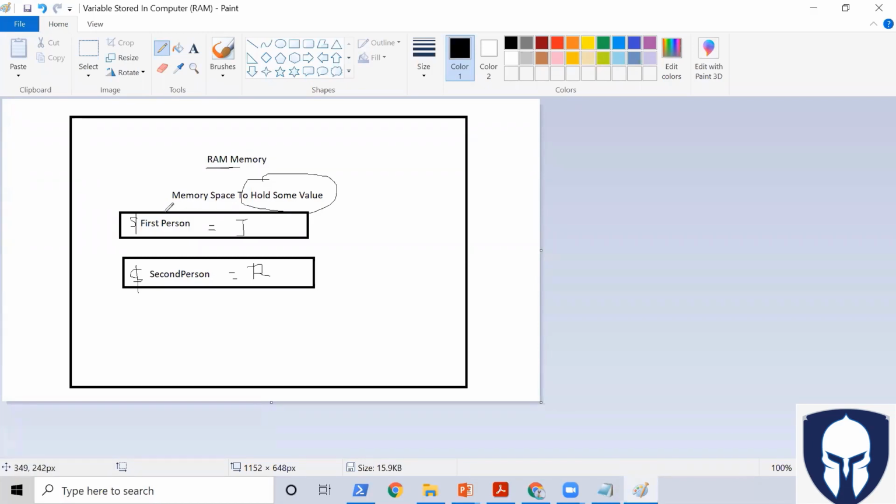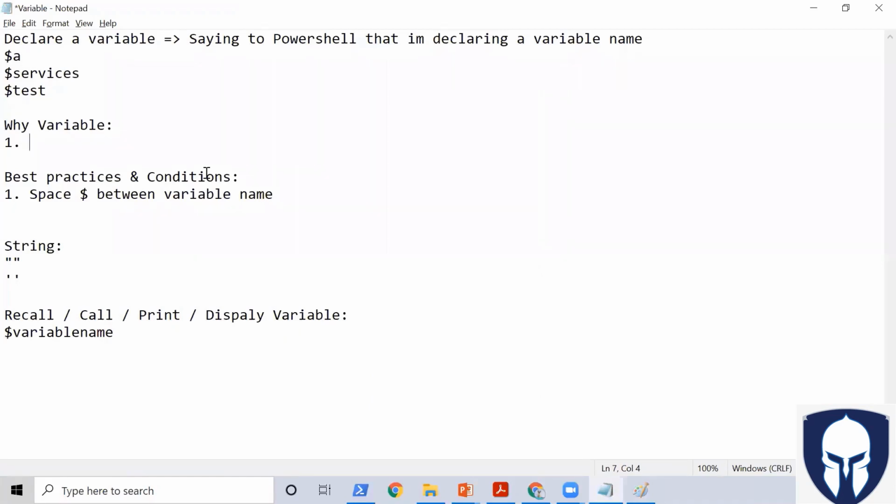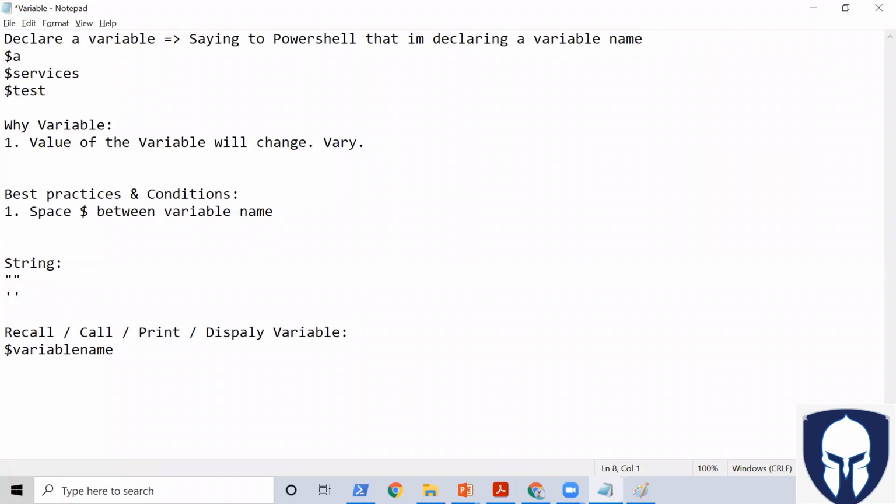Similarly, whatever name we are declaring, the variable name will not change unless we change it, but the value here can change. When I say it can change, it means it will vary. So the value of the variable will vary.